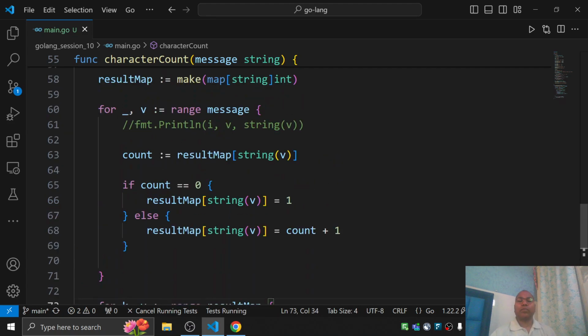So let's check, just for reference, what is the count for everything, and print here, just check what is the count we receive, count comma your count.